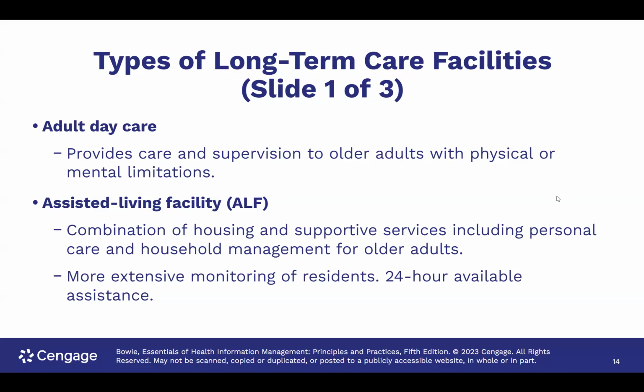Another growing area for employment with health information professionals is long-term care. As our population ages, the number of long-term care facilities continues to grow. These may include such things as adult daycare, where patients come and are supervised, these patients being older adults with a physical or mental limitation, or assisted living facilities. In fact, now we see some that are three-tiered. So these include patients that may be almost able to live independently by themselves, to patients that require some sort of check-in with some sort of health professional.